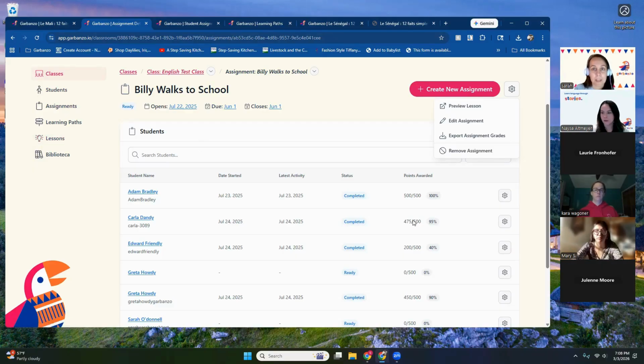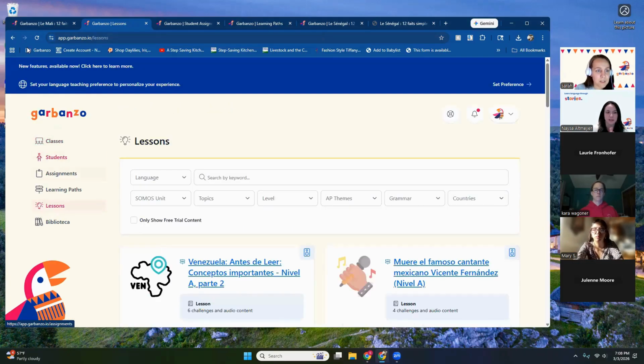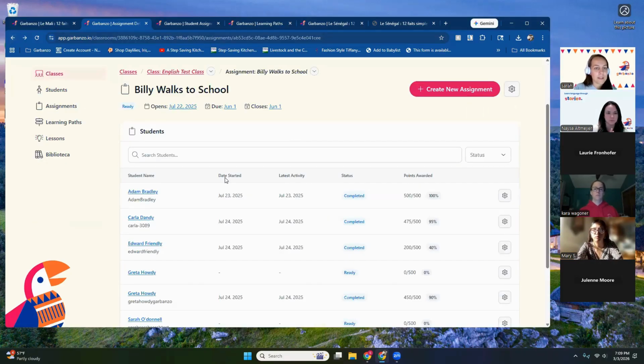So we were asked, are there sort and filter options? I'm not sure. For lessons or for the grade, kids? Oh yeah, I'm not sure. So I'm actually not sure. Have you ever sorted in this view? Okay, let me go back. I'm curious. I mean, I would think so, but let's look and see.